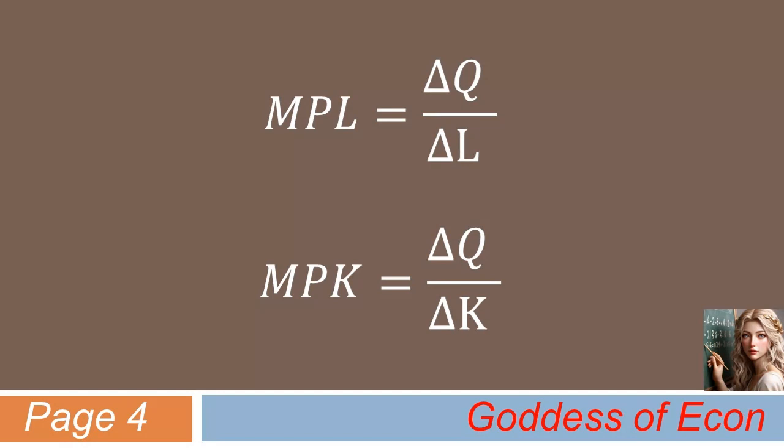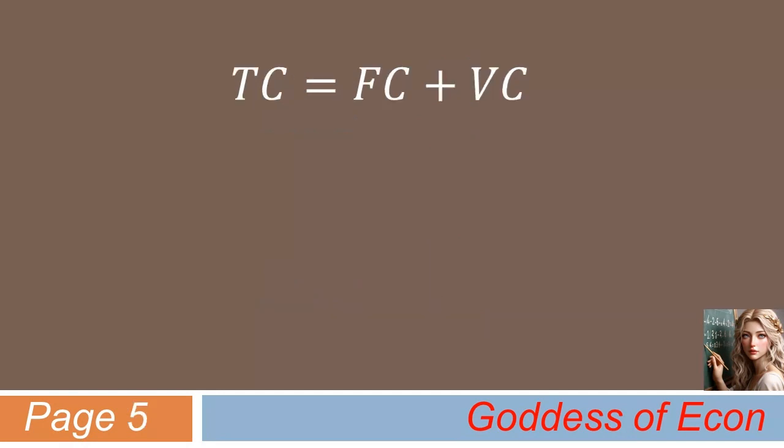Next, let's look at the cost side of production. The total cost of production can be broken down into two parts, the fixed cost and the variable cost. The fixed cost is literally fixed. It does not increase or decrease as per production. In other words, it is not related to the quantity produced.